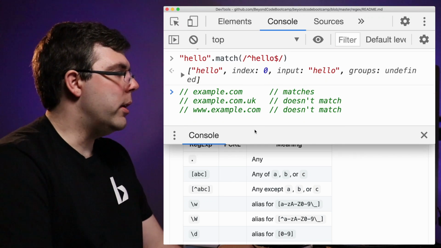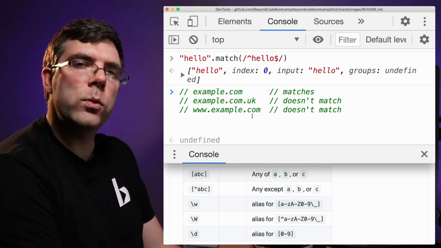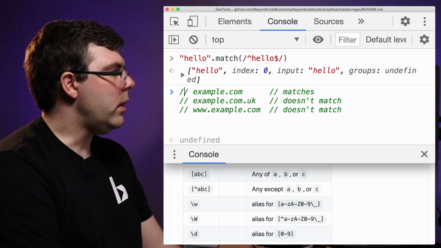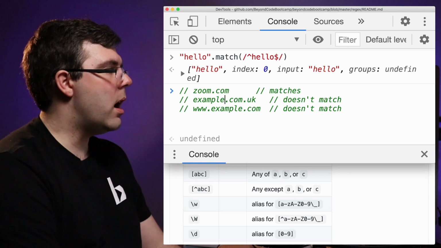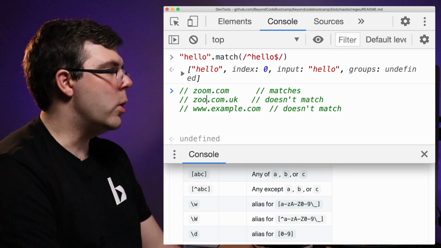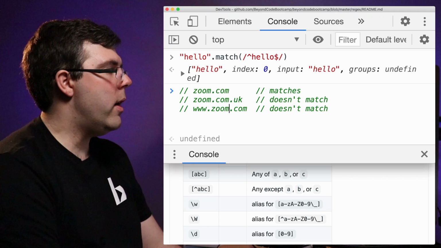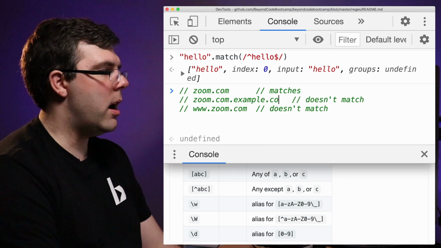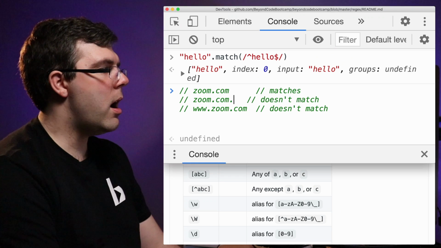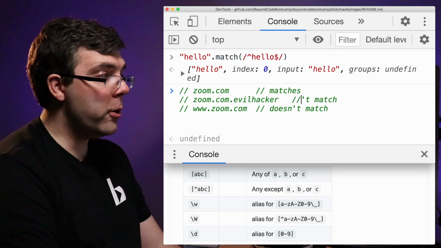They had a security breach where essentially they were just using a regular expression and their match was wrong. So in their case, they were looking for zoom.com as a URL that was allowed. And what it turned out is they had a bug in their regular expression. And so zoom.com.example.com, or let's say zoom.com.evilhacker.com, was also matching.